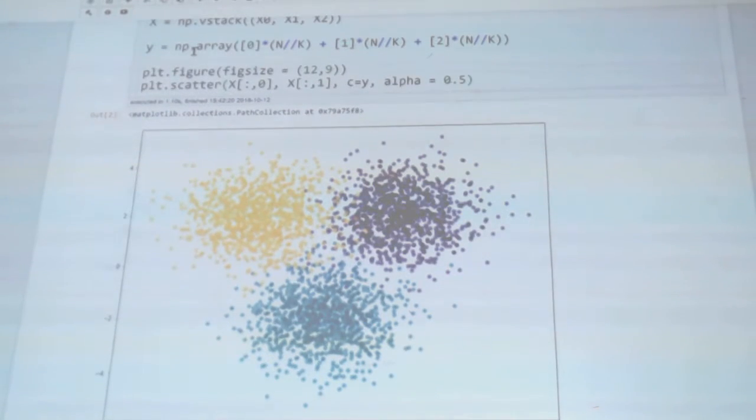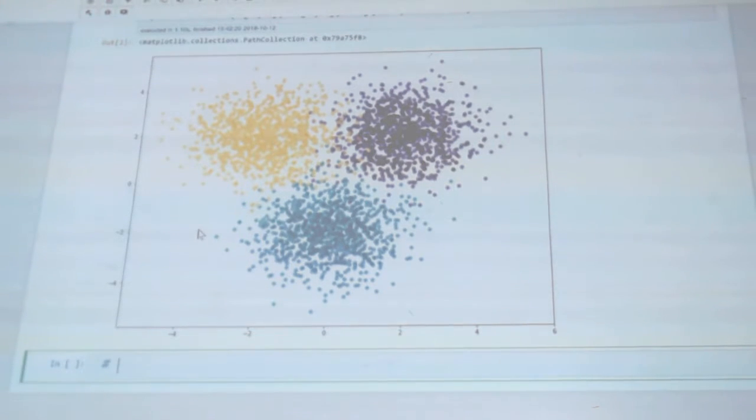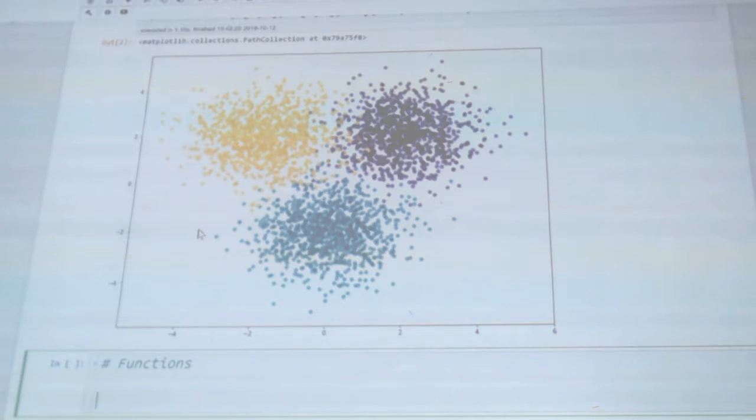Okay. So there's our usual data set that we're going to use to train a model to classify. Now let's make some functions that we're going to need. We're going to have to define our softmax function. And NumPy actually already has a hyperbolic tan function, so I'm not going to have to do anything with that. It's already taken care of for me.